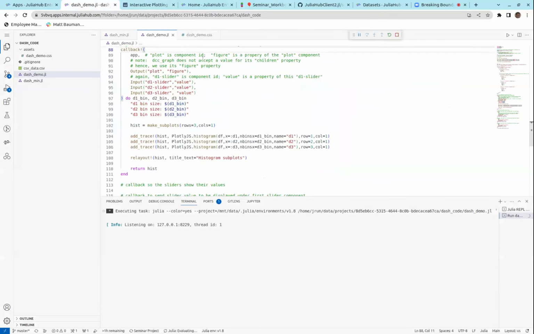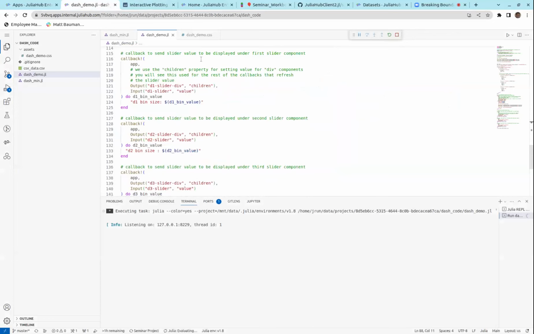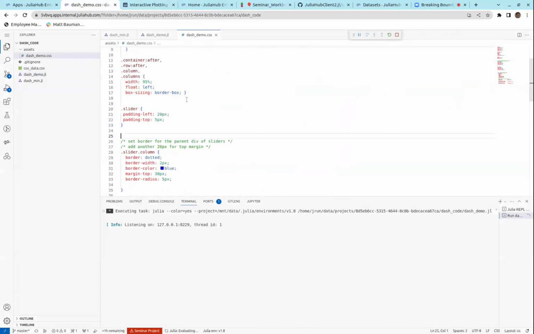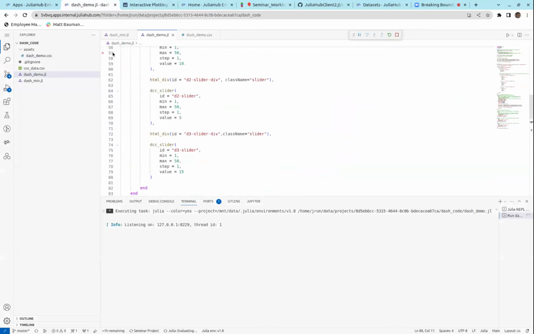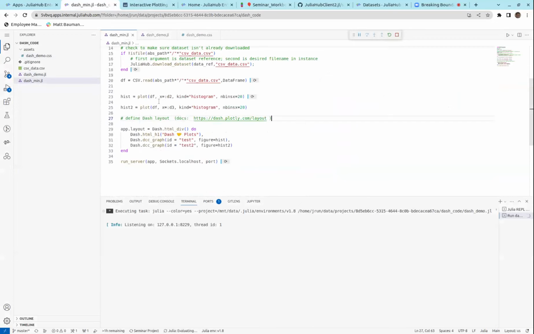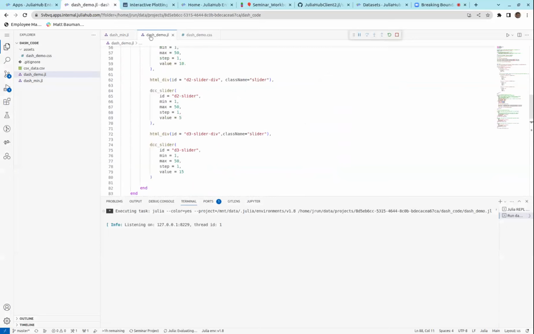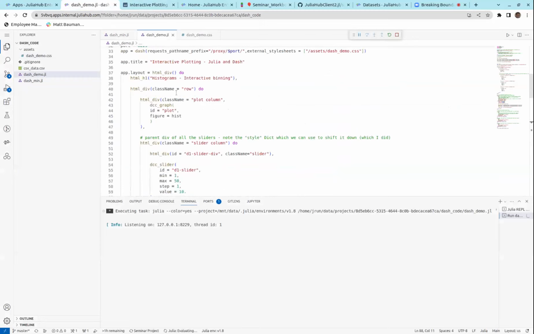Okay, great. So anyway, the code will be available. I encourage you to play with it and experiment with it. Here's the CSS. It should be helpful for anyone wanting to get started. We've basically shown that you can have either a minimum example if you want something quick and dirty to help you share your insights, and then you can also make a more substantial interactive application. All right, and with that, I'm going to stop sharing.